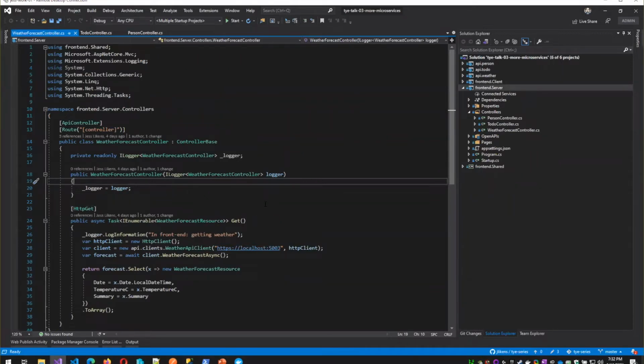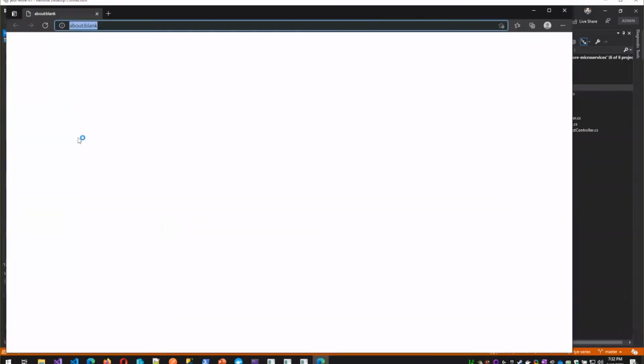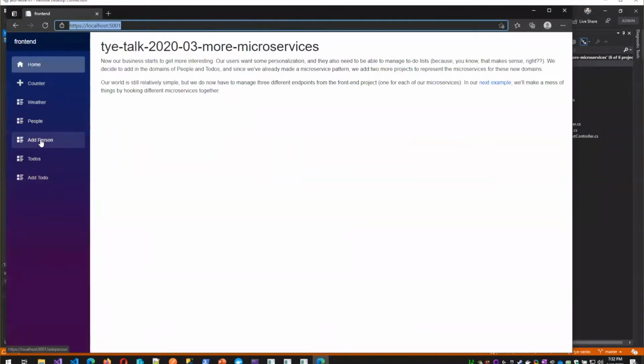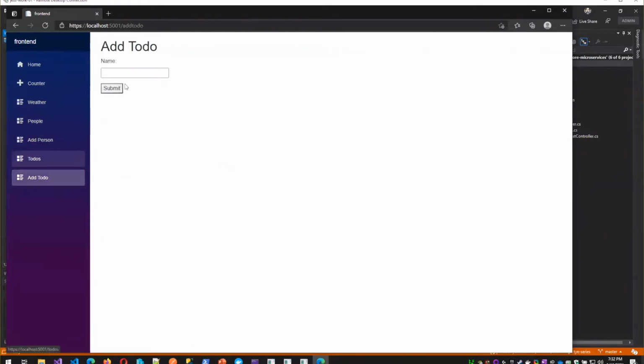So now we're going to hit number 3, which is now we've grown our company a little bit, and for some reason someone decided that we're now a company that can track people's to-dos. So instead of just having weather, we have this new concept of person and a new concept of to-do. So I'm going to run the app real quick, but all it is is 3 more microservices, and they're really dumb. They don't do anything. It's all in memory. There's no database yet or anything like that, but we have the ability to add a person, and then we can see our people, and we can add a to-do, which has really nothing to it, and we can see our to-dos. That's all it does.